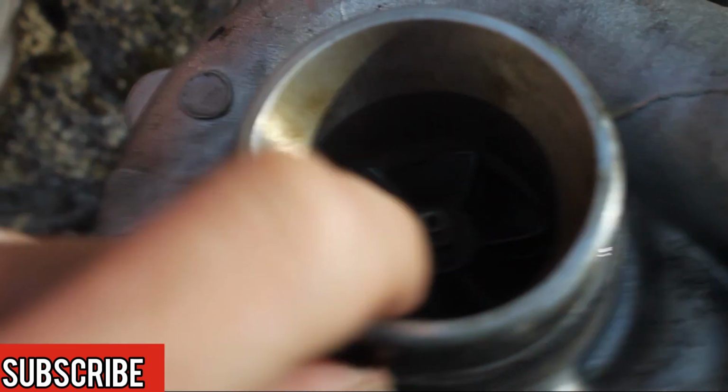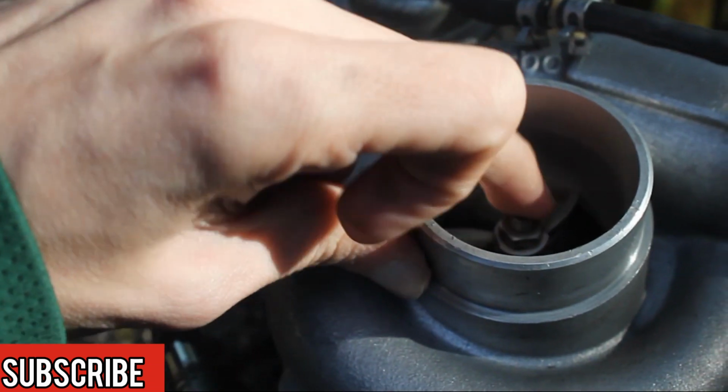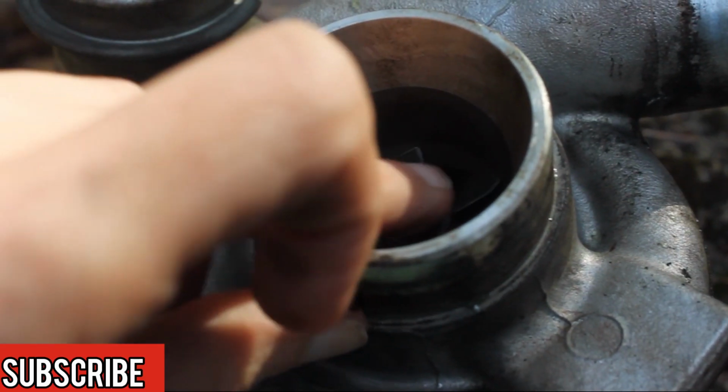Oh, here, Josiah's going to shine the flashlight on it. Compared to this one where if I do the same thing, nothing happens. No shaft play versus wiggle, wiggle, wiggle, wiggle, wiggle, wiggle. This is why you gotta get that thing out of there. He's taking his own videos of it.